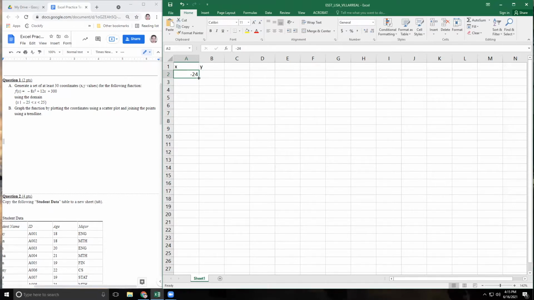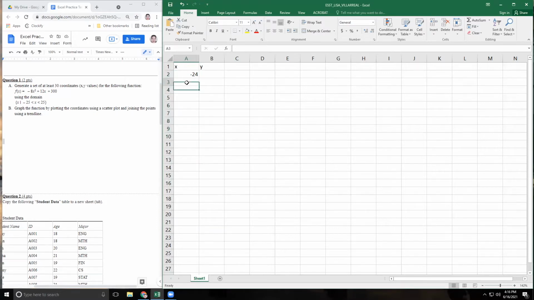When I've moused over that little square and I get my plus sign, I can click and drag down, and Excel will fill in the following cells based on the first one that I input. Now here, it's just copied the value from my original cell into all of the other cells, but it's popped up this little option box down here that says Autofill Options. If I click into that, I can change the selection from Copy Cells to Fill Series.